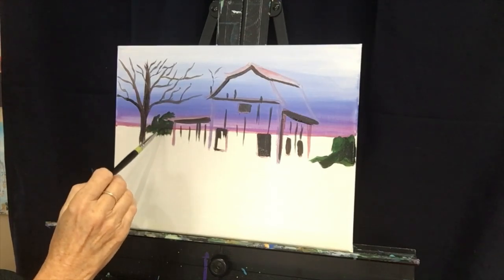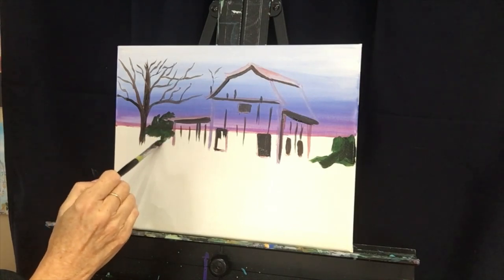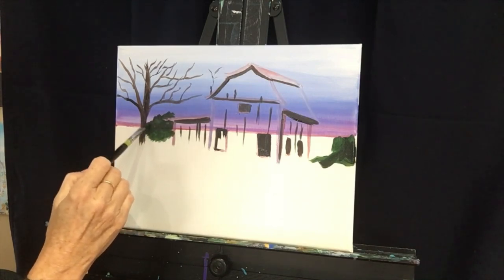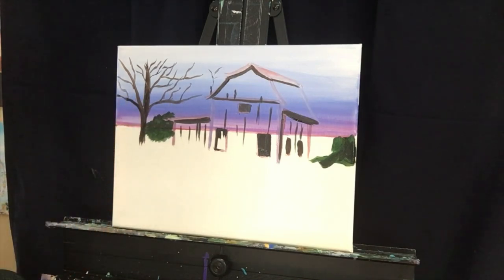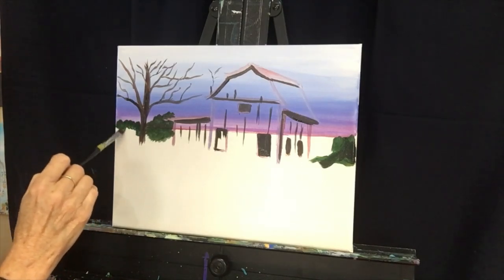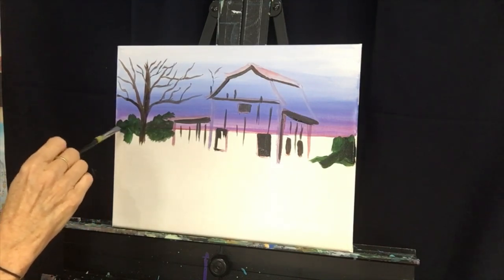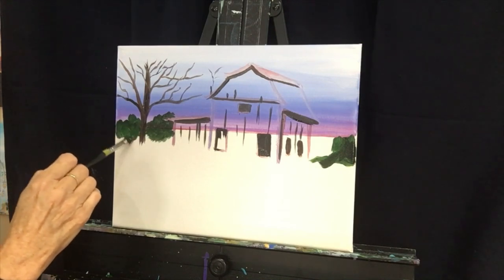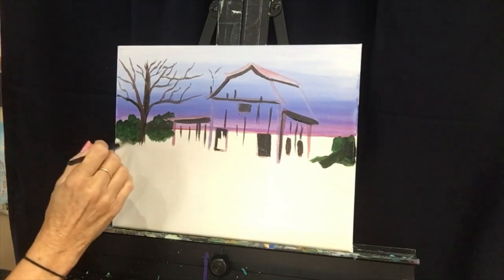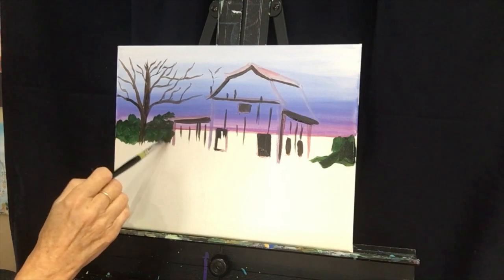And notice I'm just using little strokes with black and grass green. And I'll come over and do the same thing on this side. What I'm doing is I'm laying down some under colors that I will be using for my contrast when I'm creating some other things that are going to be happening.